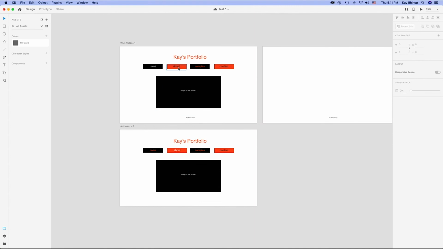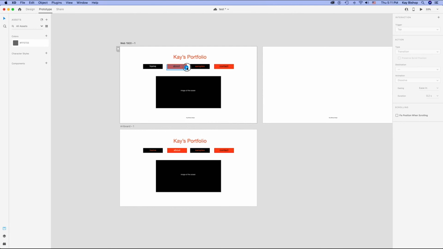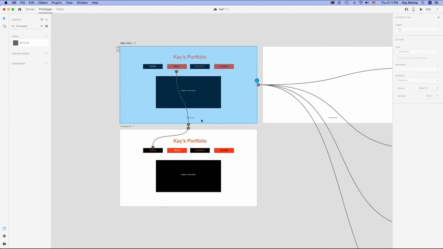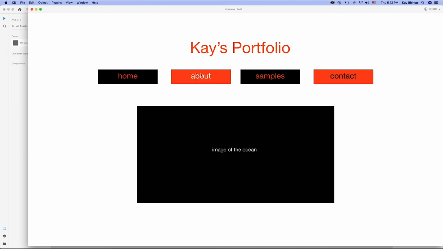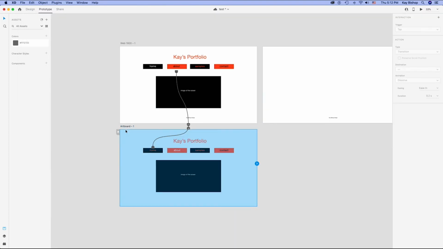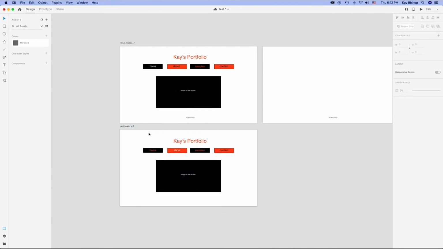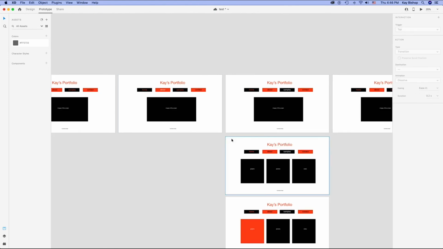And then I want to link my About page to this page. So I'm going to go to Prototype and link this to this page. Now you can see the blue line is connecting to that page. Then if I click on Play, I can click on the About page in the navigation and it goes to the About page. So just make sure you're using the artboard and not just the rectangle tool in design when you're creating all your pages. That's one way to set up your basic wireframing layout.